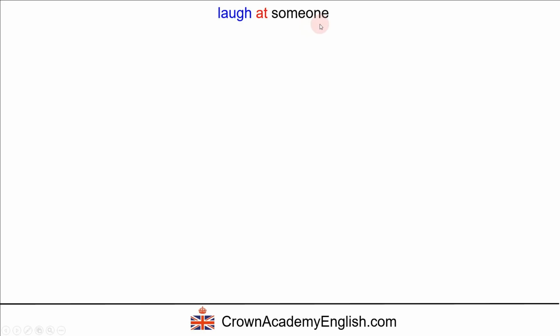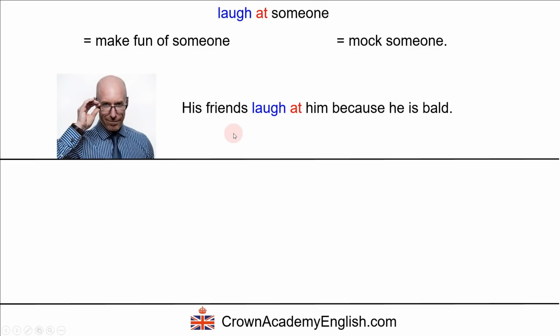Laugh at someone. So this means to make fun of someone, to mock someone. His friends laugh at him because he is bald. So that's not very nice, is it? His friends aren't very nice, but I'm sure it is just in fun. So to laugh at someone, to mock someone.